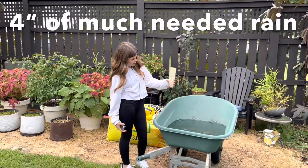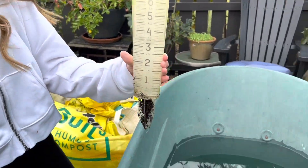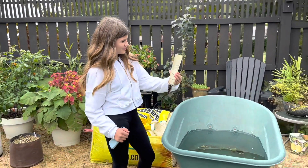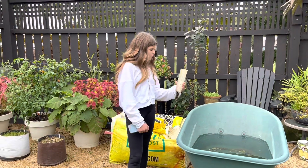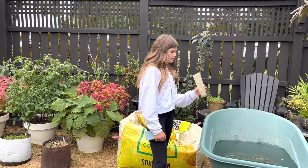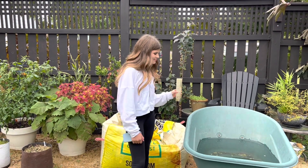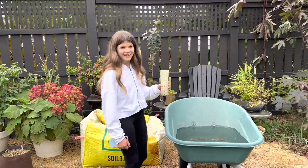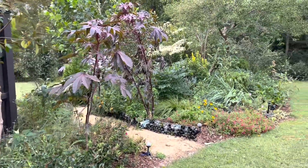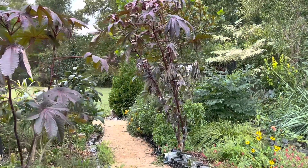You might be wondering how much rain we got from Hurricane Ian — it looks like just under four inches. We were pretty dry coming into fall, but this has certainly helped pull us out of drought status. Of course we've had cold, windy, gray weather since the hurricane, so I haven't been motivated — that's the exact scenario to make me not want to leave the house. You can see the north side of the plants is what's damaged from the wind.